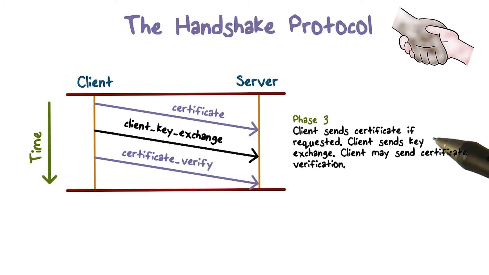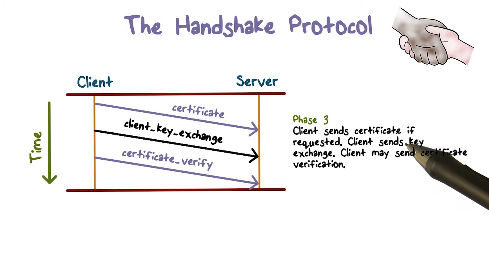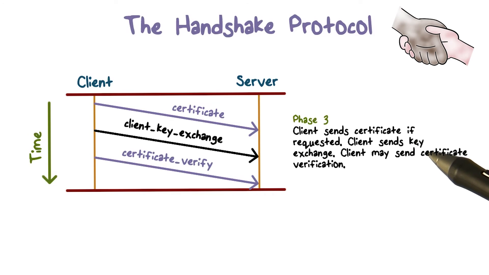In phase three, the client should first verify the certificate of the server. For example, if the client is connecting to a server such as Georgia Tech's website, then the client should be able to verify that the certificate contains Georgia Tech's public key. That is, the public key certificate is Georgia Tech's public key signed by the private key of the certificate authority, and the client has the public key of the certificate authority to verify the certificate. Then the client can send key exchange information to the server — for example, the client can generate a secret key, encrypt it using the server's public key, and send it to the server.